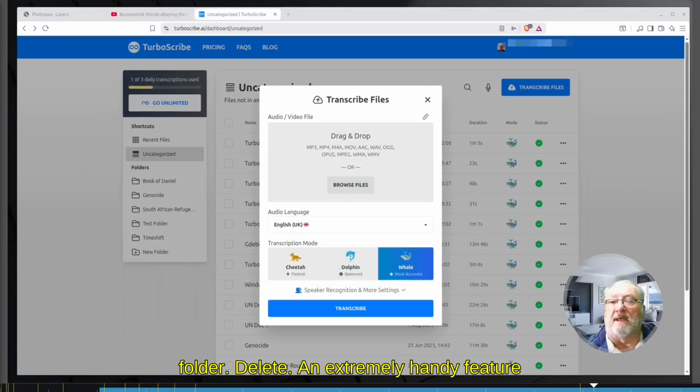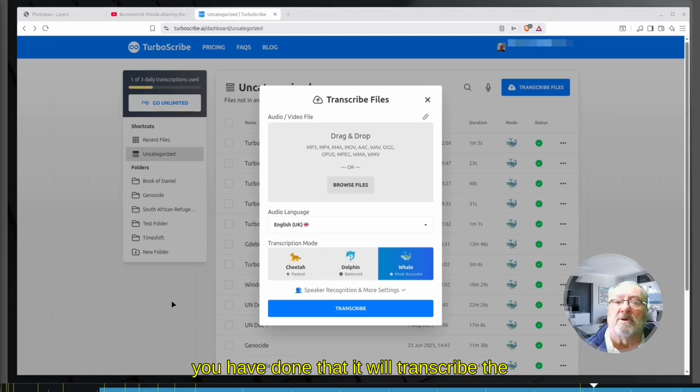An extremely handy feature that we have in TurboScribe is that you can, after having made a video on OBS that has got an audio track as well, you can bring it directly into TurboScribe and drop it in onto this screen over here.